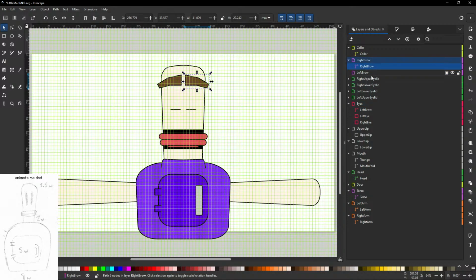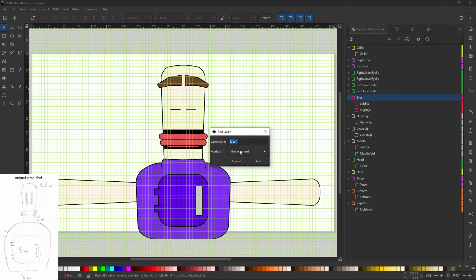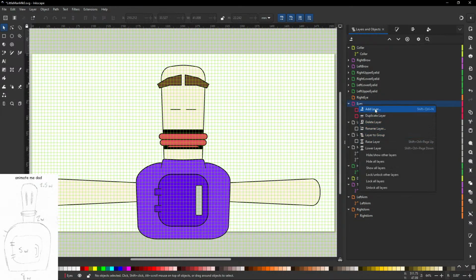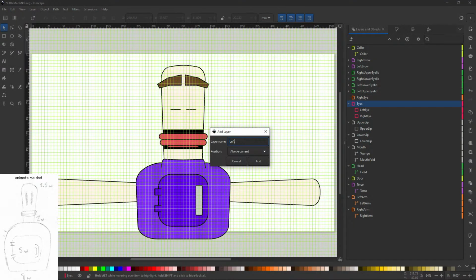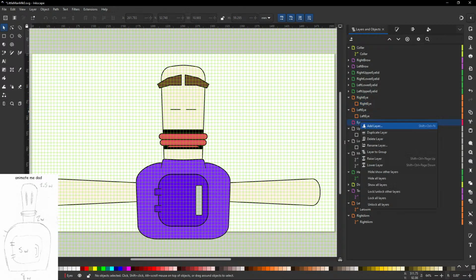Right brow goes into right brow, left brow goes into left brow. Close those. Which now means eyes. Add layer above called right eye. Add layer above called left eye. I'm gonna sneeze. And if I keep telling myself that I'm gonna sneeze, I won't.